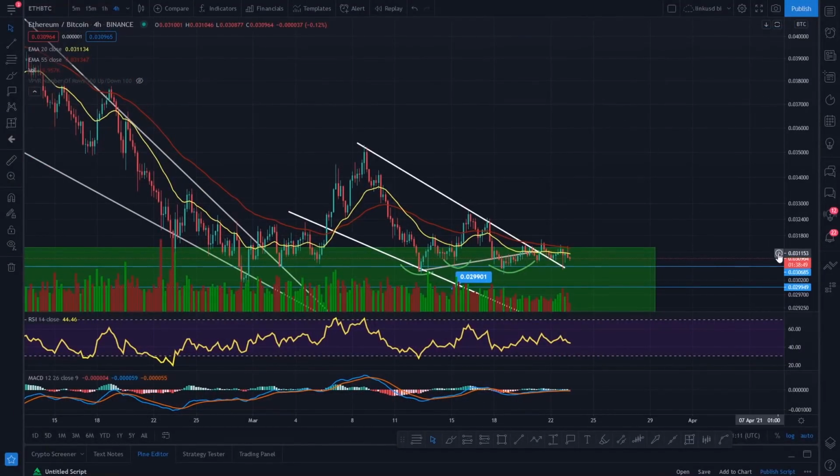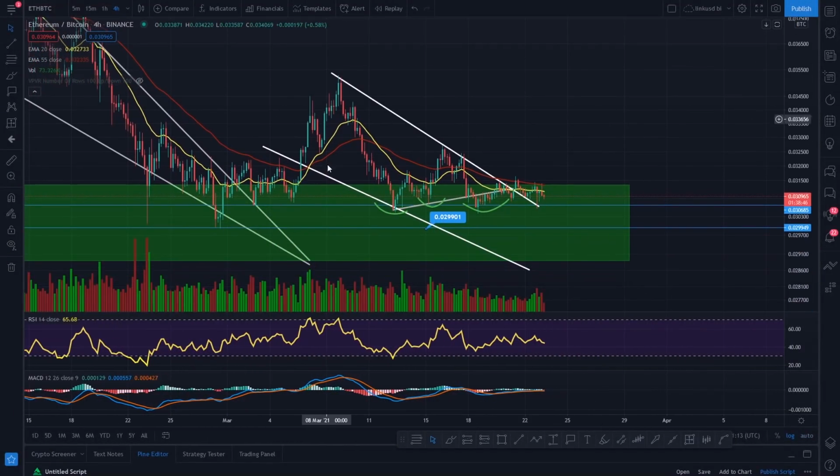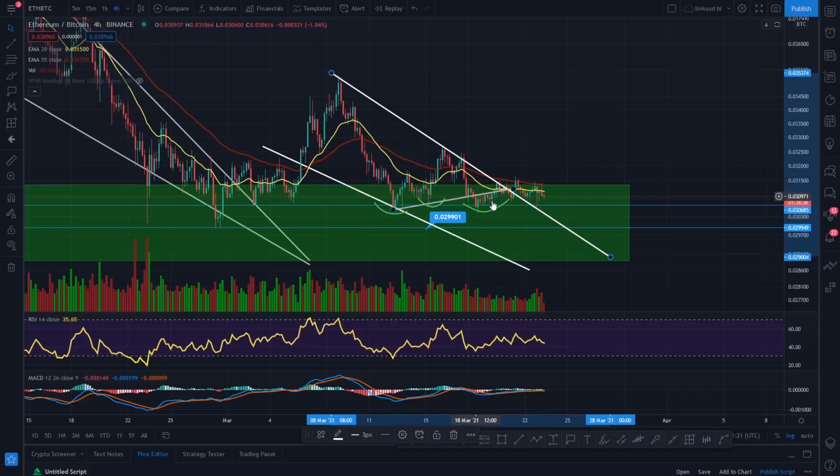So Ethereum versus Bitcoin, straight off the bat, you can see that we did fall out of this falling wedge. Fell out of it, quite a bullish pattern, but backtested with support. You can see we've backtested it multiple times there, support now. We do seem to be forming some kind of bottom at the moment. You can see a bottom there, bottom there, bottom there, bottom there on Ethereum.